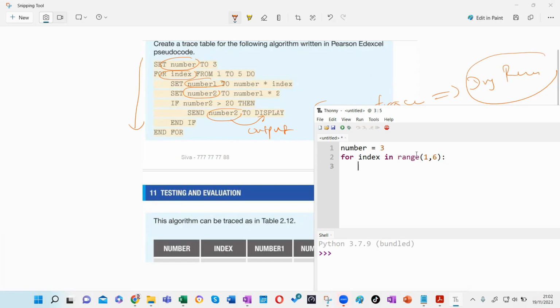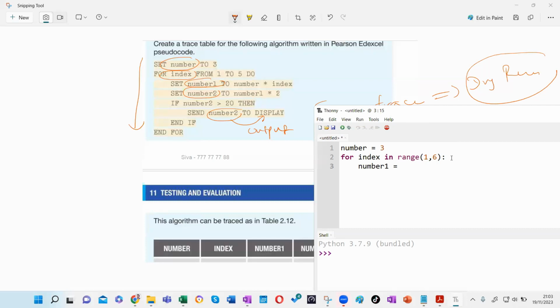That's the thing, right? So if, instead of the pseudocode, they gave the actual code and ask you to do a dry run, remember this one. It goes only 1 less than the upper boundary. So if they gave 5, your loop should be going from 1 to 4 only. They might cunningly give an actual code for the dry run, right? So if this is given, then you should understand it goes from 1 to 5. Okay.